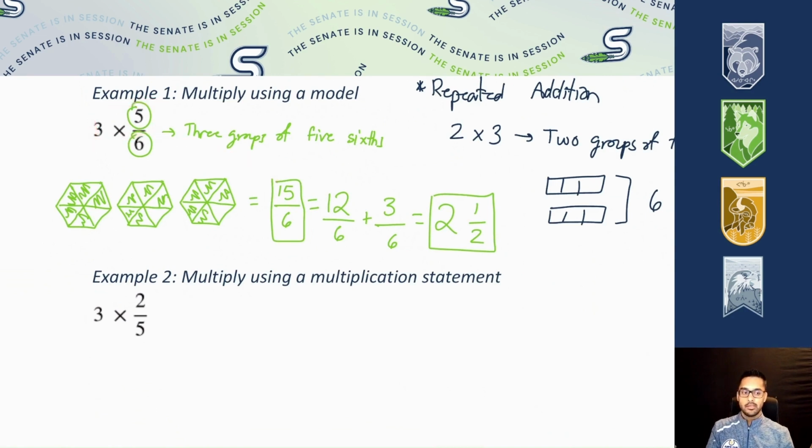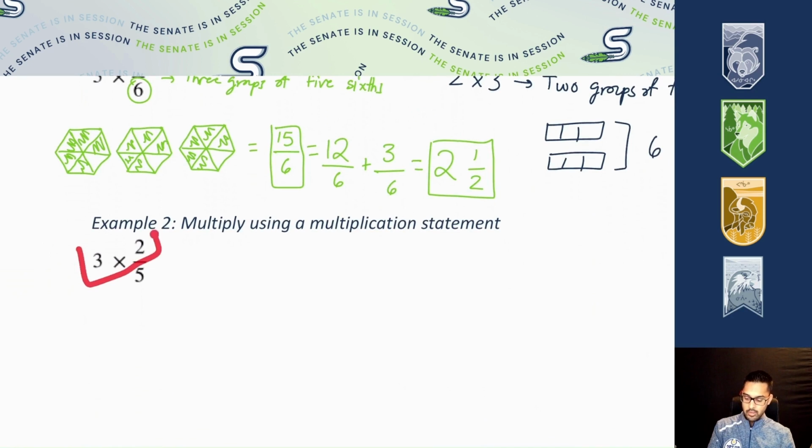So the same pattern is true in any case you want to multiply a whole number with a fraction. Take the whole number and the numerator and you can multiply them together. So in example number 2 for us, we can write it as 3 multiplied with 2 divided by 5. I'm going to show you all the steps here. So 3 multiplied with 2 is going to give us 6 as our numerator. Our denominator is still going to be 5. We don't change the bottom part. And there's our improper fraction.